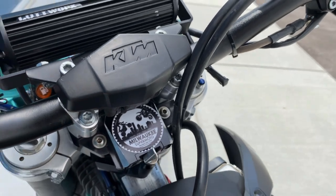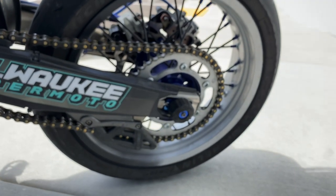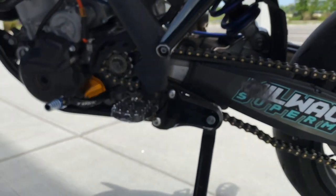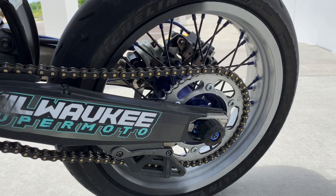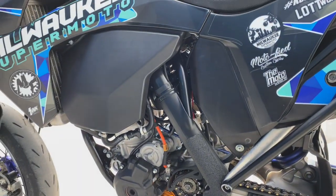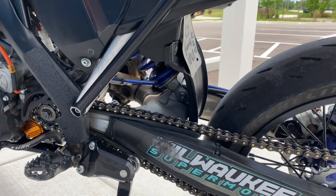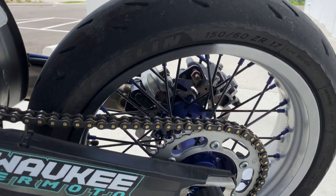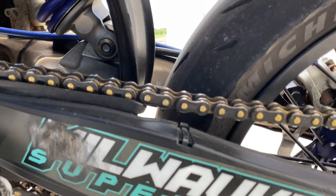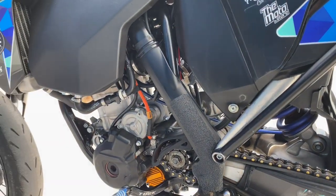I keep it right in the middle, which gives good resistance. I'm running a 13-tooth front sprocket and a 45-tooth rear sprocket, which lets me retain fairly good speed — I can cruise nicely at 70 miles an hour and still do all the stunt riding I want. For the chain I'm running a Bike Master O-ring or X-ring black and gold chain, which is a very nice touch to the bike.